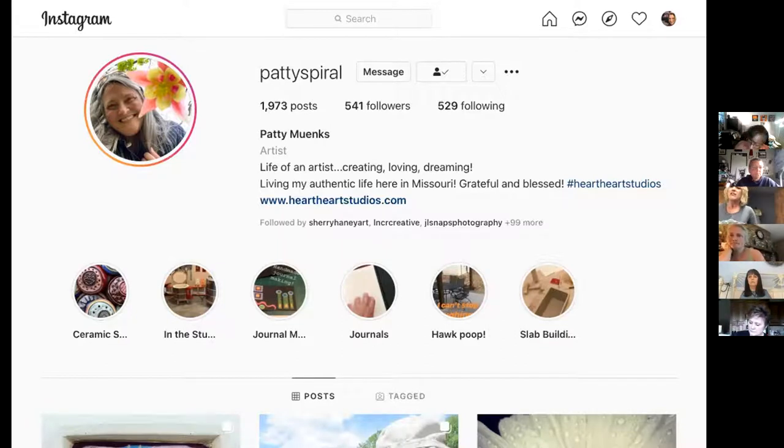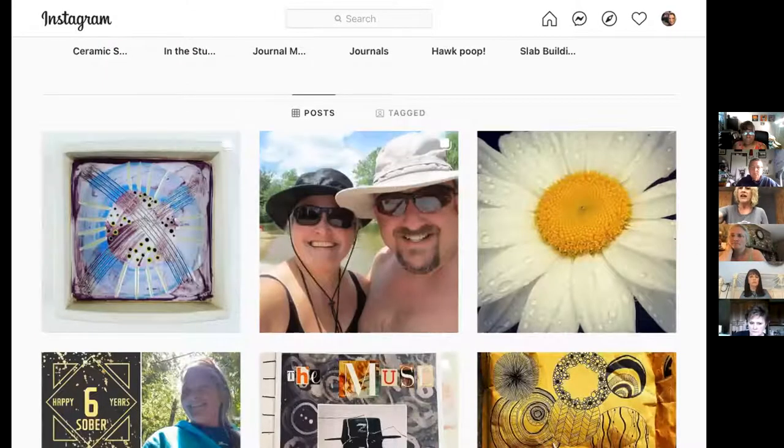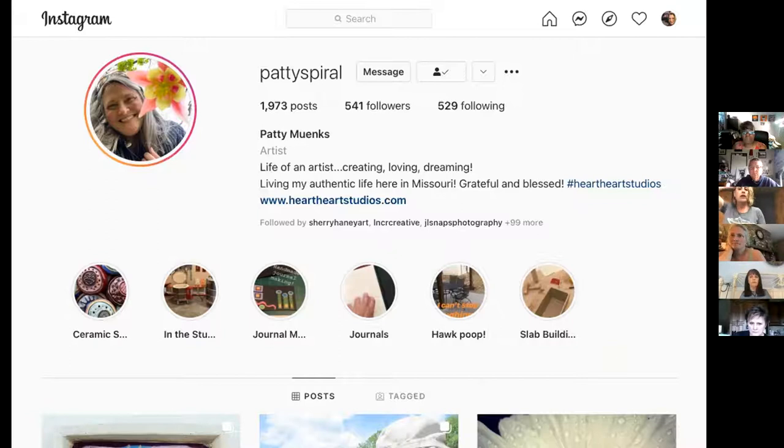I like how Patty has included other bits of her art in here. But seeing as Patty, what do you sell primarily? Do you sell your collage work on your website? Is that something you are doing art for profit or for business sake? Not yet, but I feel like I'm going that way. Okay. And you will keep continuing with clay, correct? Oh, for sure. Primarily right now, clay is what I'm selling. Everything else is exploration.